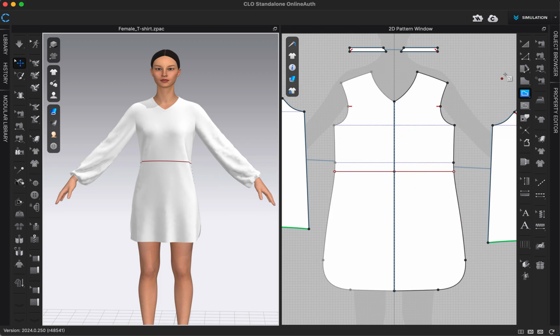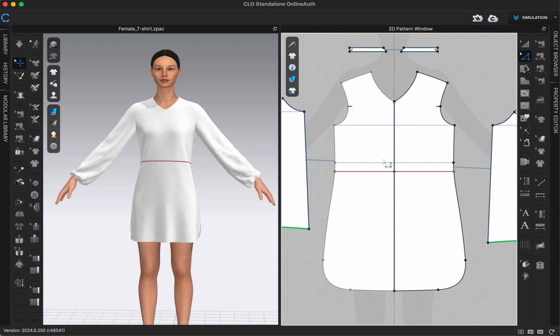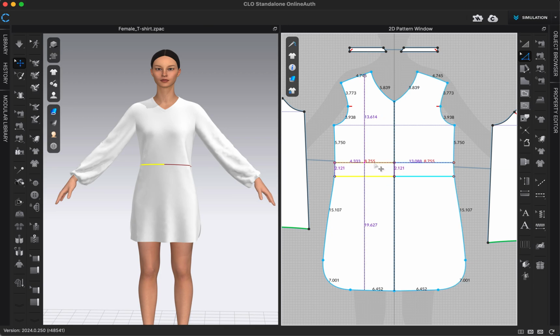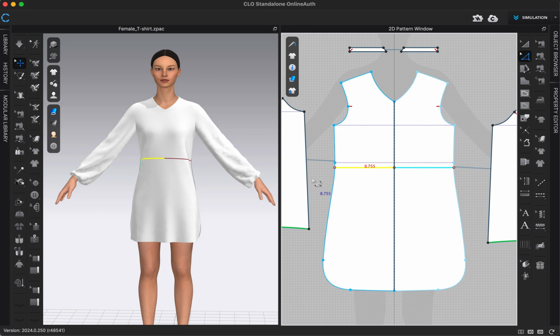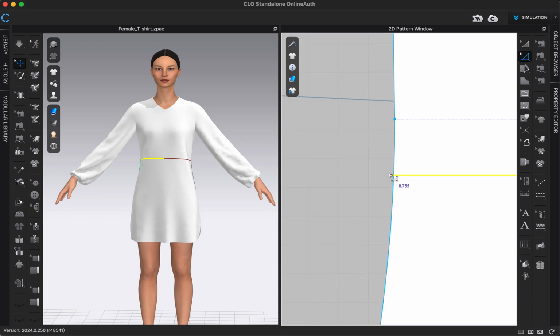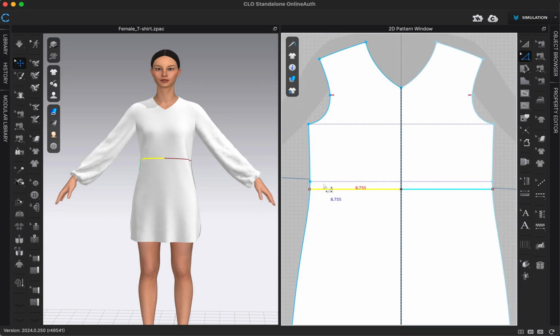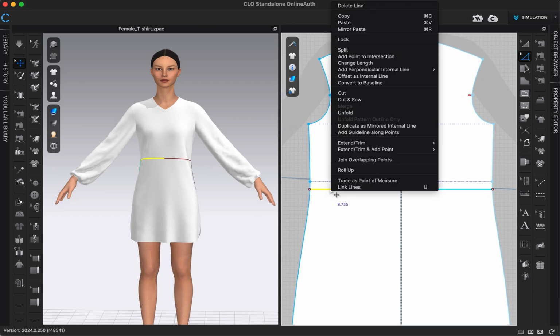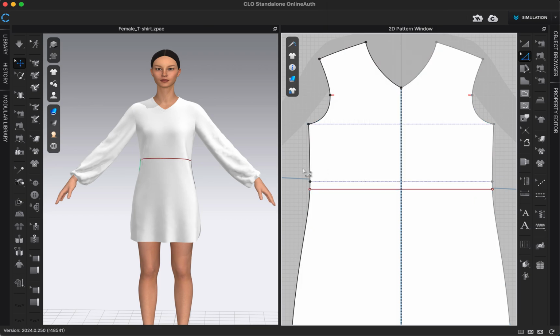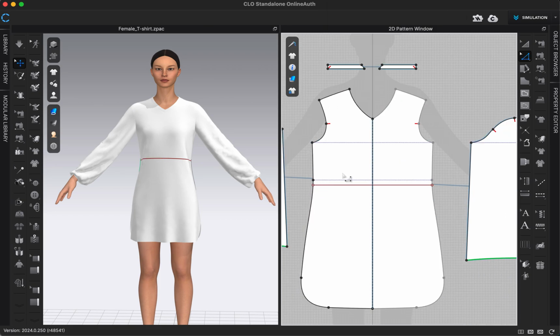But if I didn't like where I placed it, once I placed it, I could always go to my edit pattern tool and drag it down, or drag it up and place it somewhere else. And once you do that, it might be a little bit off of the edge of our pattern outline because we have moved it. And so you'll always just want to clean it up by right-clicking on our line. And I'm just going to extend / trim to pattern outline in our right click menu. That trimmed it so it's exactly the length of our pattern right now.